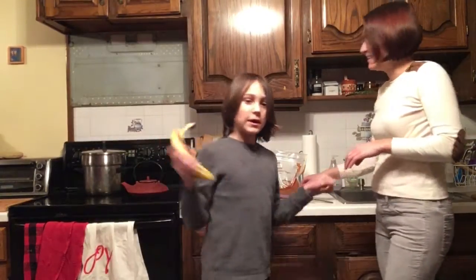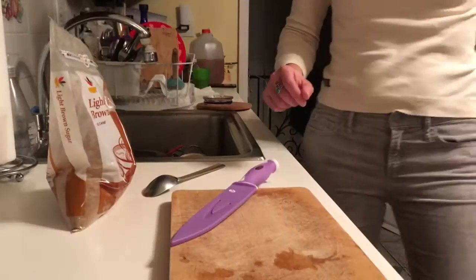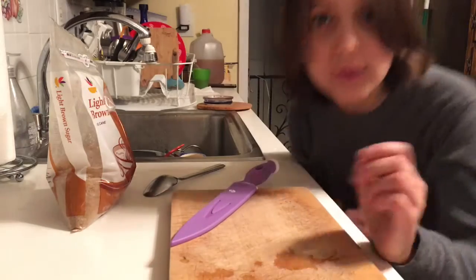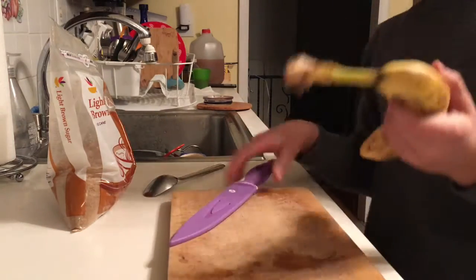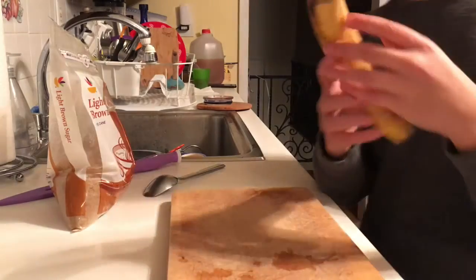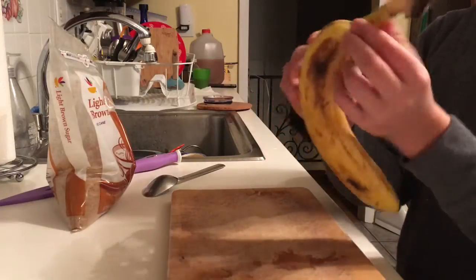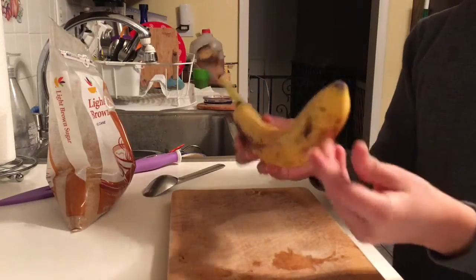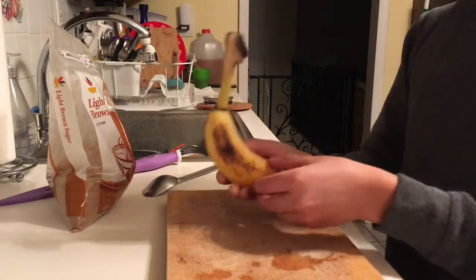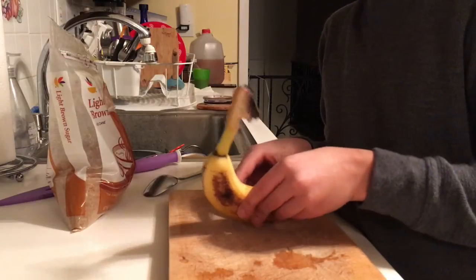Okay, so now we have our cutting board. Let me get you guys a bit closer. I have the tripod on that thing. You don't need the knife right now, but what you're going to do is, you have the banana here, right? You know how people peel it sometimes from here? You're not peeling it from there. You're actually gonna peel it from here, so it doesn't have any more strings on it. You know how bananas have strings.